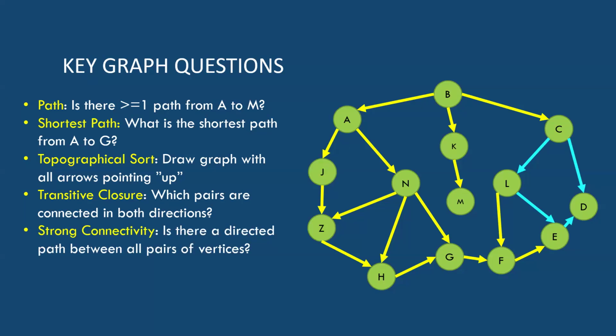Strongly connected means that all pairs of vertices in a particular area of the graph have transitive closure. In other words, a strongly connected component, okay? So if we could get from A to N and N to A and do that with all possible pairs, then we could declare that this whole thing was strongly connected. But we can pretty quickly see that this particular graph doesn't have that feature for all pairs. So we would not call this one single strongly connected component. We'd have to do some analysis to do that.